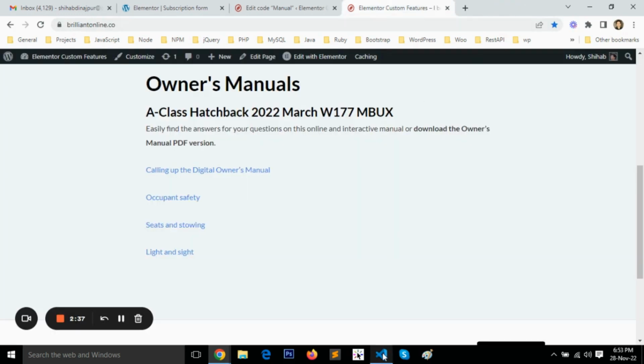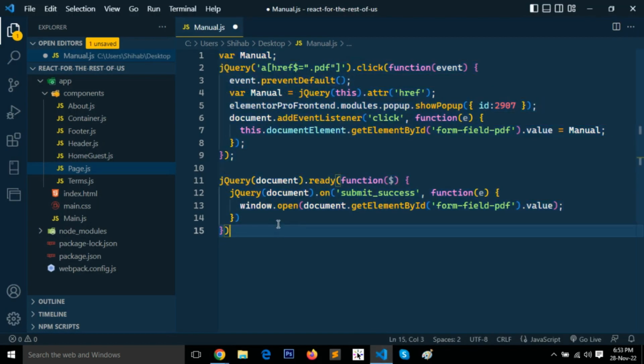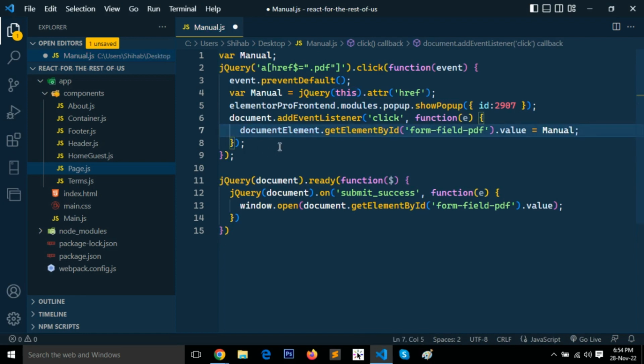Let me check if I made any mistake in my code. Oops. Since this keyword was inserted automatically, this is the problem.